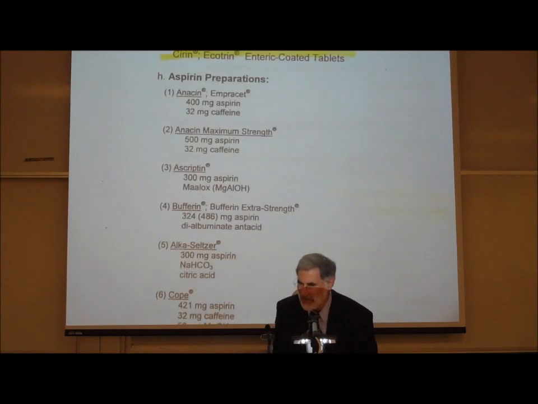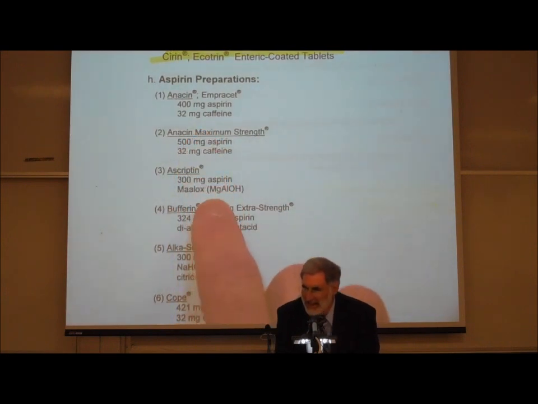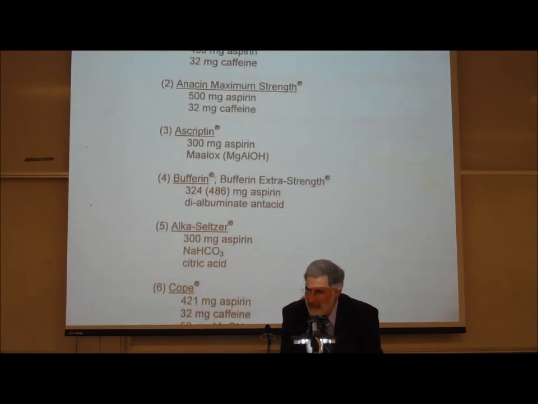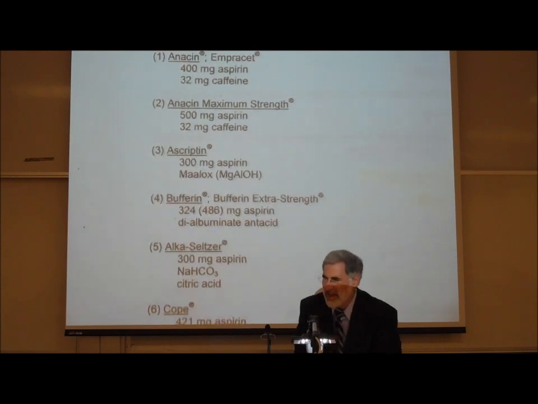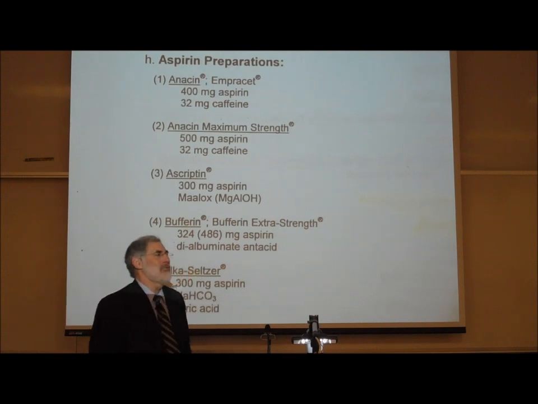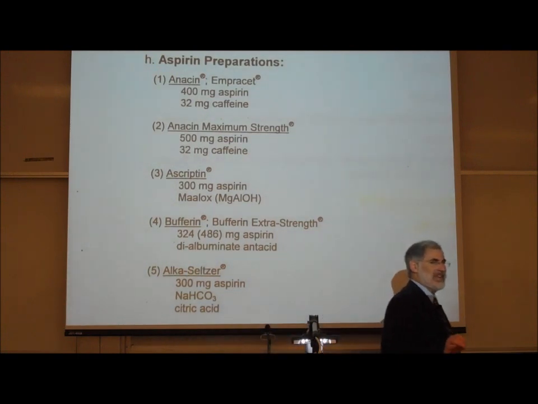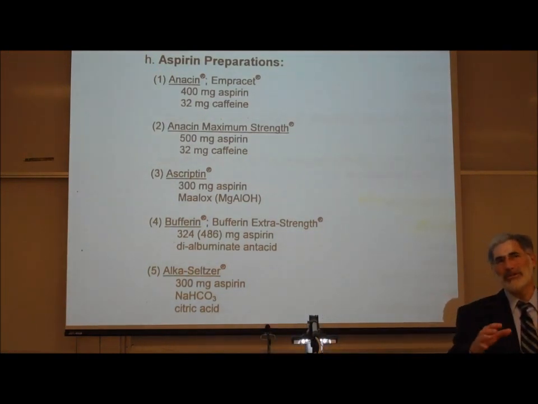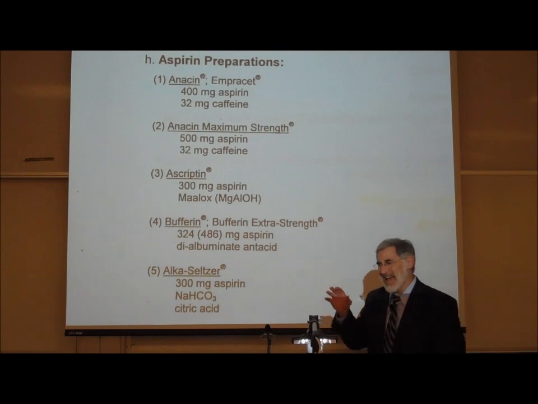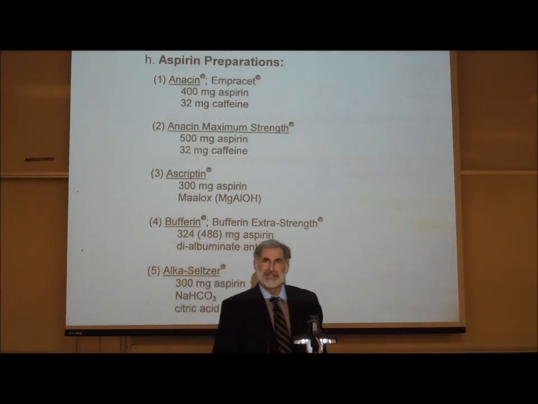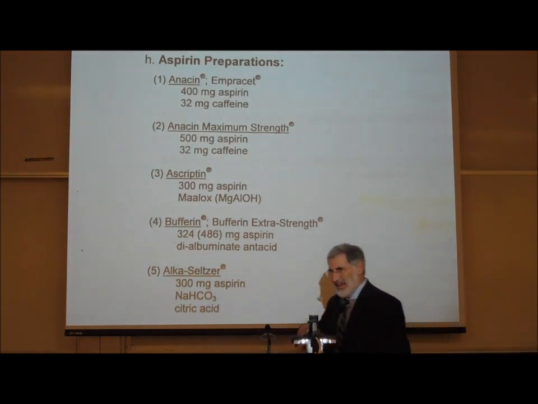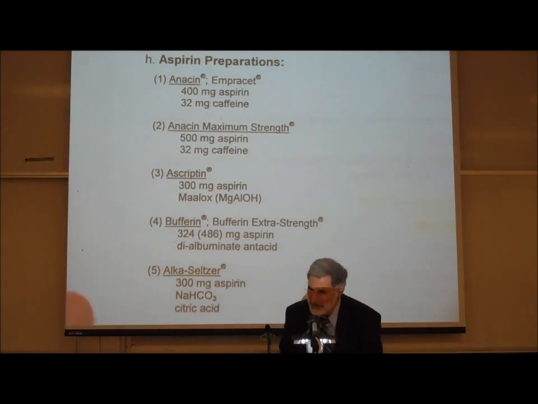There are a whole bunch of other aspirin preparations. You've heard of Anacin and some of these others. Notice that Anacin has aspirin and caffeine, and in fact, a number of these aspirin preparations have caffeine in them. What's the purpose of that? Nobody really knows. We think the reason they commonly put caffeine in these aspirin preparations is to reduce the incidence of migraine headaches. But the amount of caffeine they put in these products is actually less than what's in a strong cup of coffee. So to whatever extent caffeine might reduce the onset of migraine headaches, you probably have a greater effect taking a strong cup of coffee.